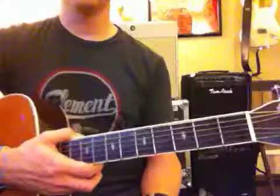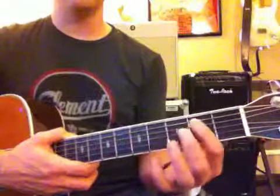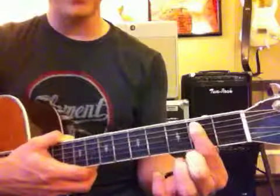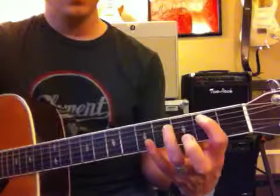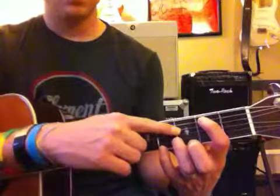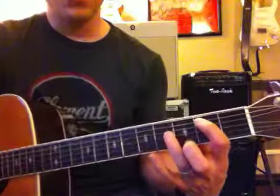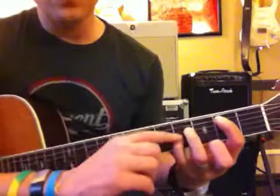Here's the chorus. The main chord that you're going to have to do that you've not done before is the B. We're going to put finger right here, second fret, one, two, second string, A string. Then you're going to move up here past the third fret, jump over to the D string and the G string. Ring finger and pinky.